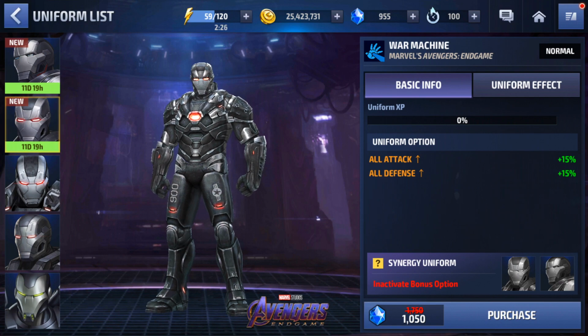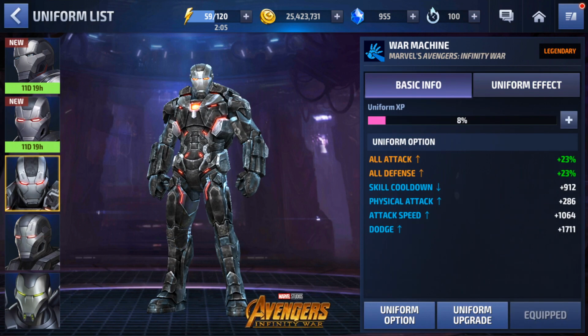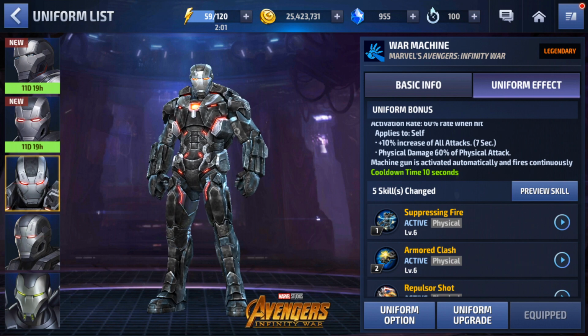But anyway, let's go ahead and see what the uniform's actually going to do for Rhodes here. So here we have a 60% chance to get 15% physical attack for 7 seconds on a 10-second cooldown. That's pretty similar to his Infinity War uniform. The Infinity War uniform had a 60% chance as well, but it was only a 10% all attack increase, but then he also had that little minigun to help him out, right? Yeah, the machine gun is activated automatically and fires continuously. Kind of surprised they didn't keep that.